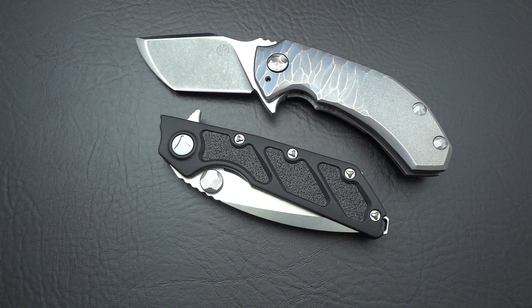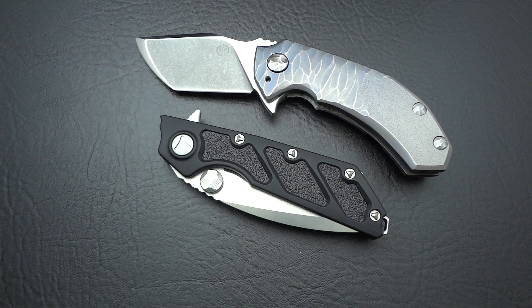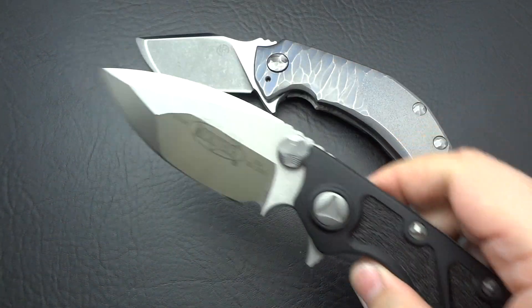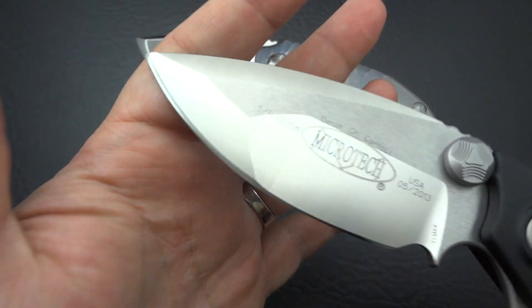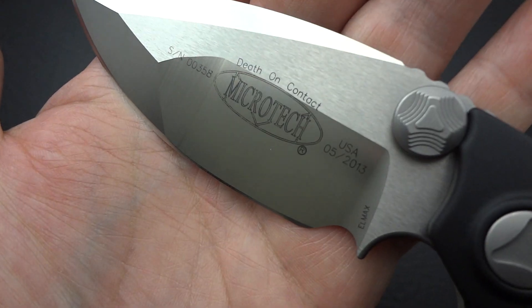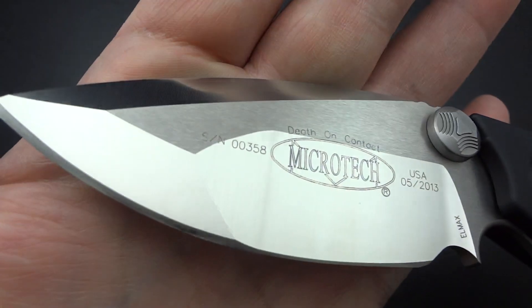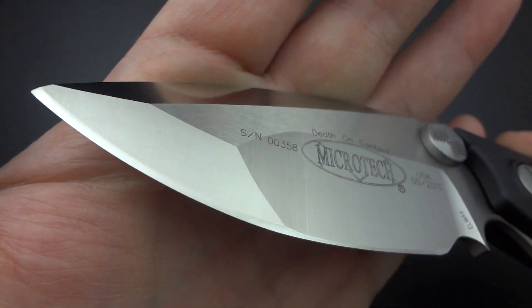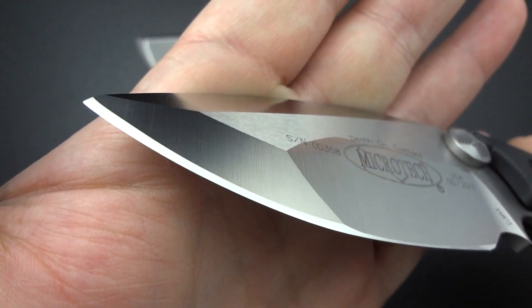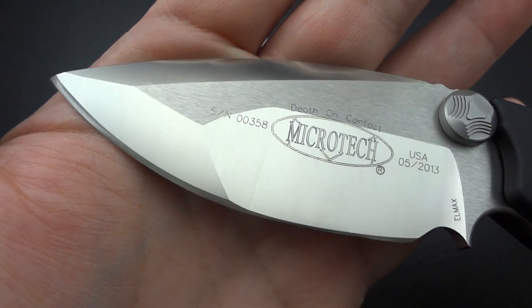He said, yeah, boy, you hated that thing, didn't you? I said, yeah, I love the knife — the knife is incredible, the whole thing is awesome — except for the damn pocket clip, which now officially carries the name the Fuck You Clip. And if you don't know what I'm talking about, you really need to watch my initial review from about a week, week and a half ago, and you'll understand the analogy I had to use to describe just how offensive that clip was.